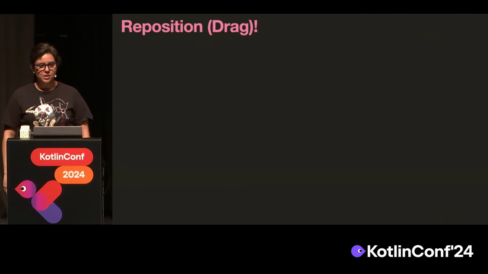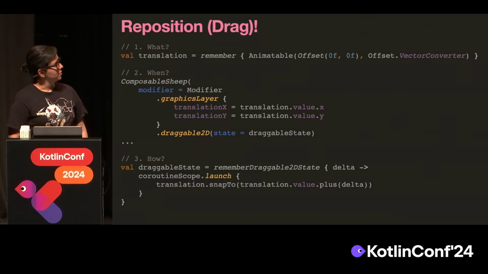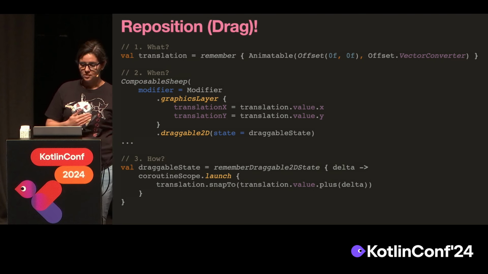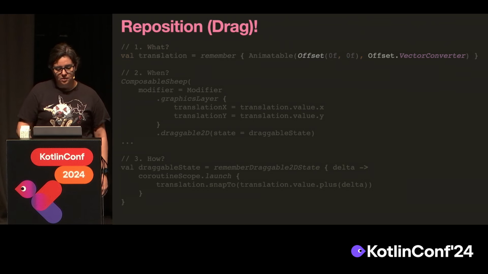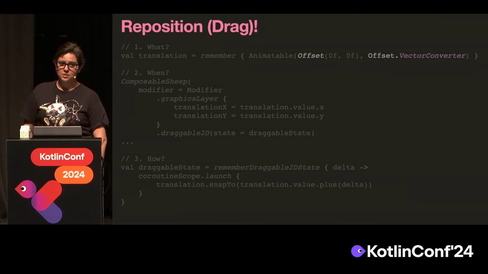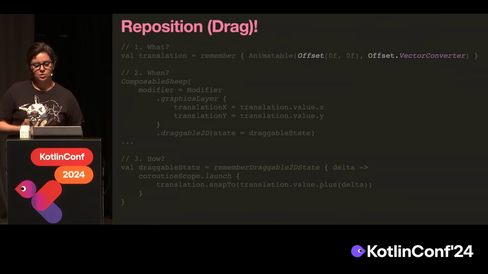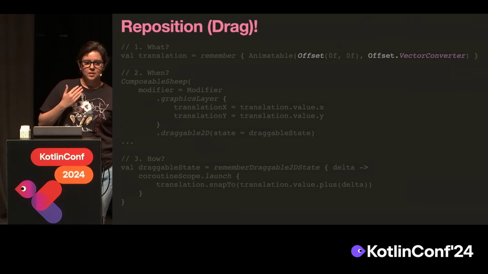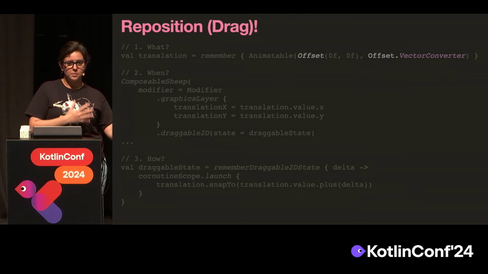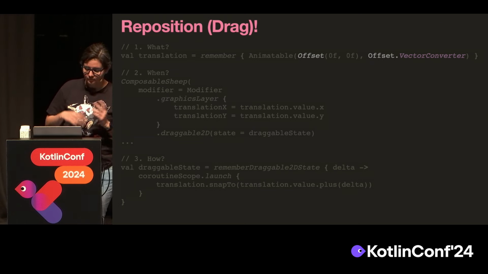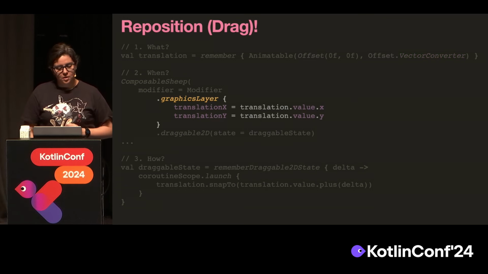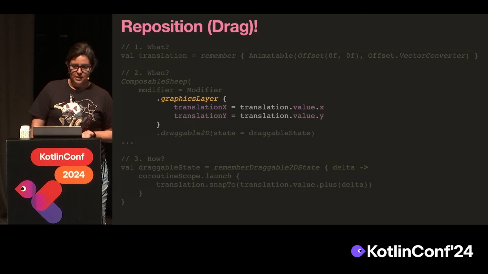Cool. Let's translate this to code again. The code, and that's all of the code, is going to be this. We're going to create again our property, which is the thing we're changing. In this case, we're going to be using an offset animatable. And for that, I will need to pass our vector converter, because there is no out-of-the-box constructor for animatables with offsets. No matter. Everything here, as I said, is out of the box. These vector converters are also available. So if you want to animate something that your IDE is complaining about, just check if the vector converter is already available. Anyway, once we have this translation, we need to again update our graphic layer to change the translation of the chip.